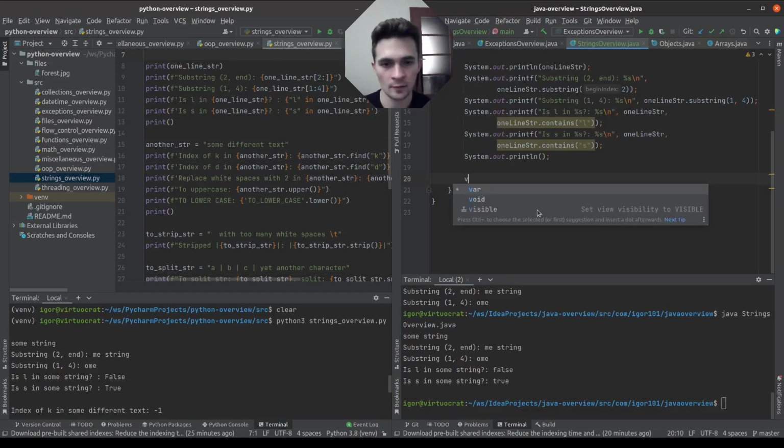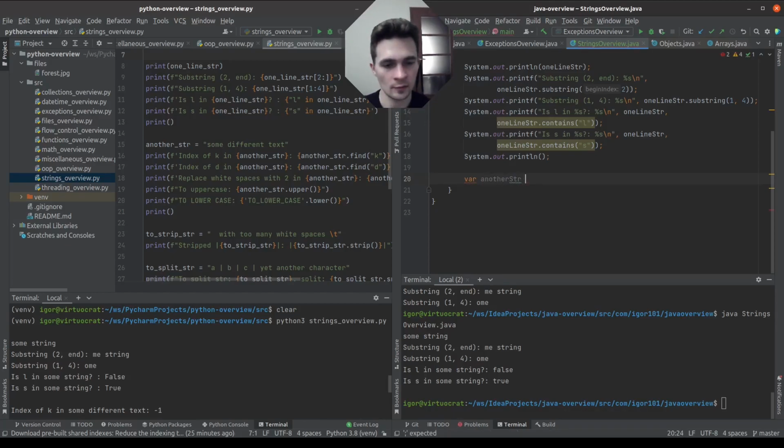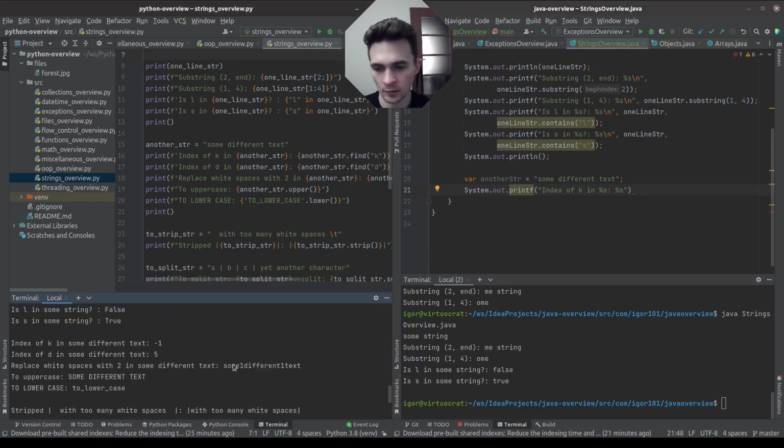Then we go further, we have another str, some different text. Then we have index of k in some string, and we have find in Python, which returns the index or -1.